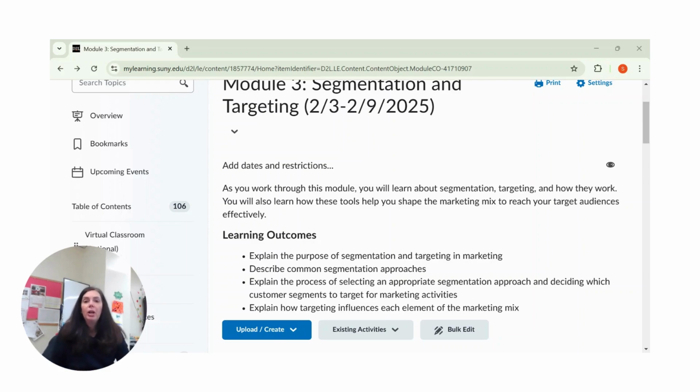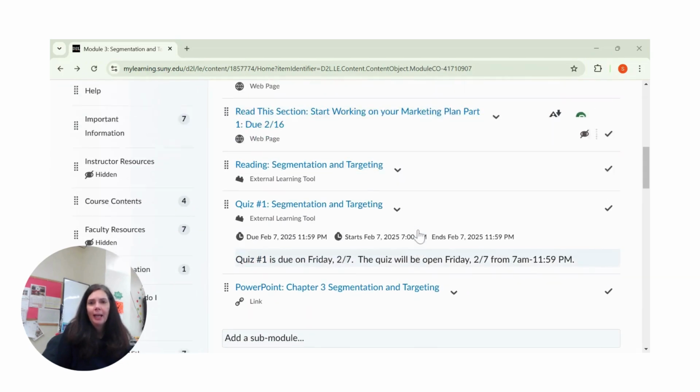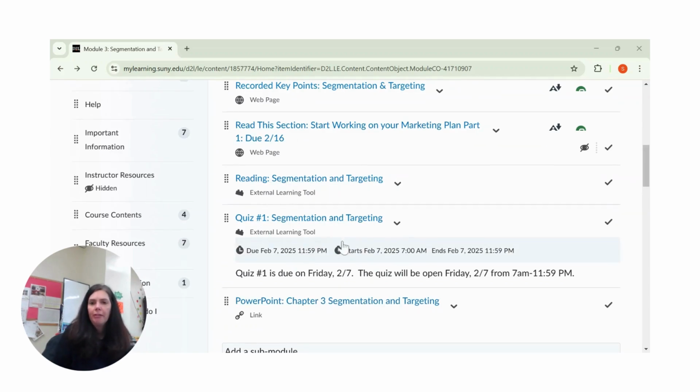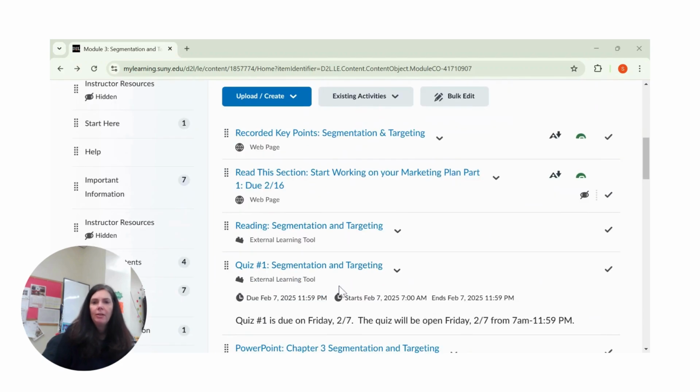So with this chapter, you're going to go through, we always have the learning outcomes here. There's also some reading that will help you. Some of it is kind of long, so just scroll through it, look for key points, see what stands out. There's a PowerPoint you definitely need to go over to look at key points. You're going to see some things that I talked about. There's also a couple of videos in here with Dove, and another video with eHarmony.